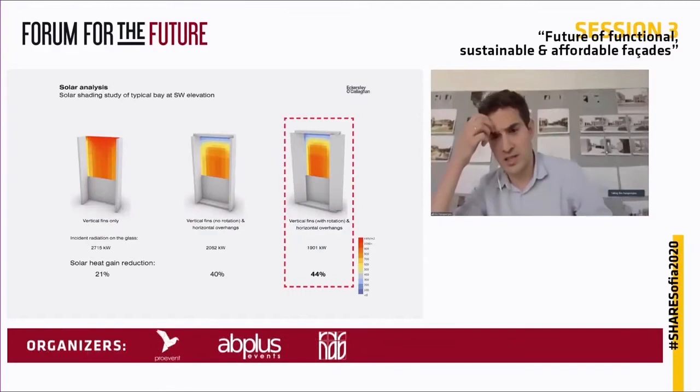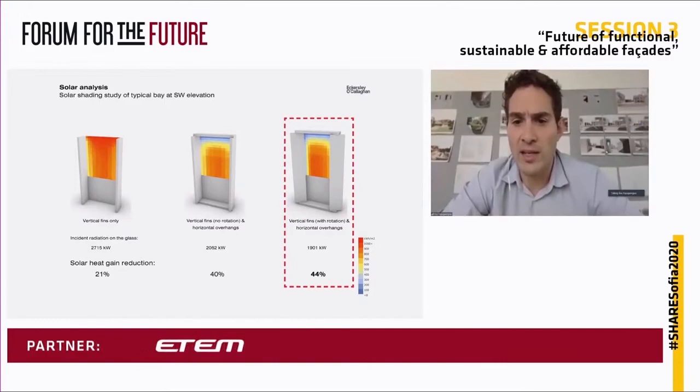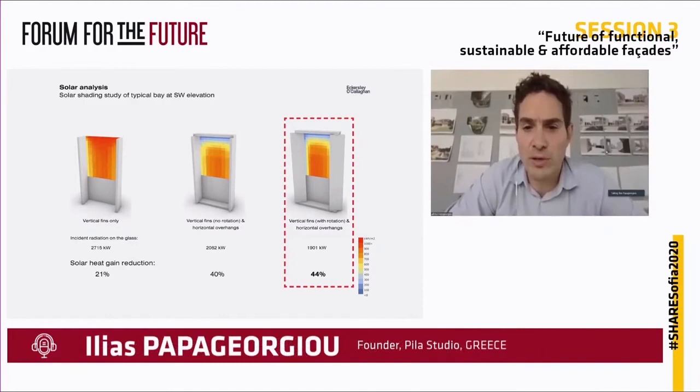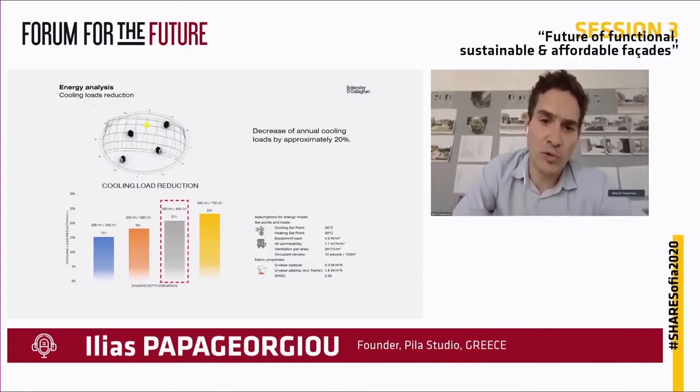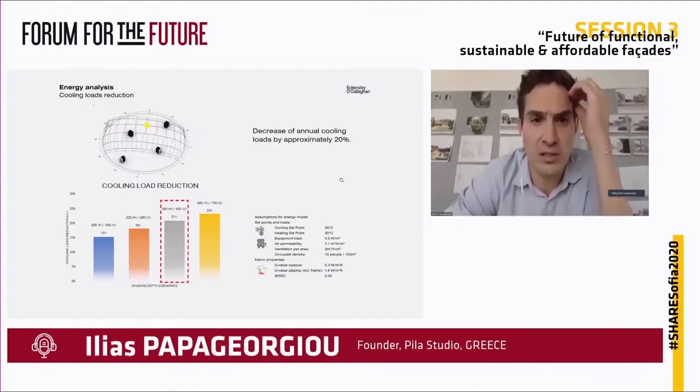We have run an extensive solar study, and as we start the schematic design right now after the competition, we're working closely with our facade engineer, Eccles Lokalhan. The sustainability ambitions are quite high. And at the moment, we think the system can reduce the solar radiation by 45% on the facade. And if we account for all the mechanical systems and the needs for the performance of the interior spaces, we are estimating that with the current design, we can reduce by 20% the cooling needs of the whole office structure.